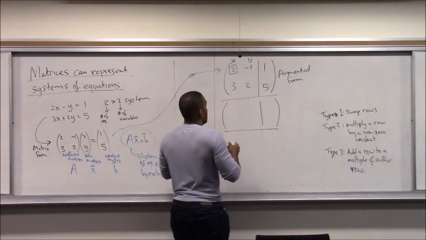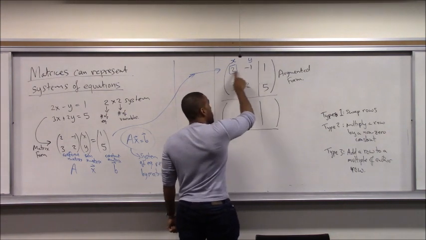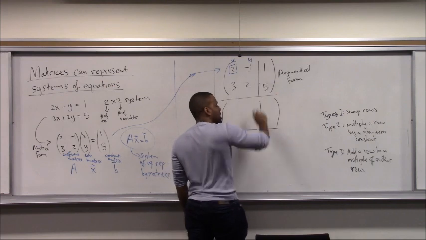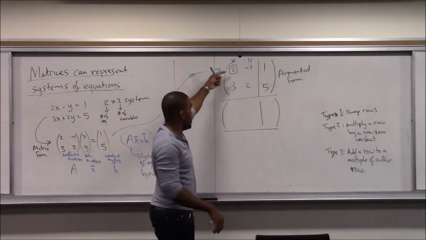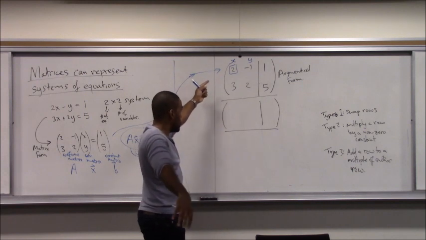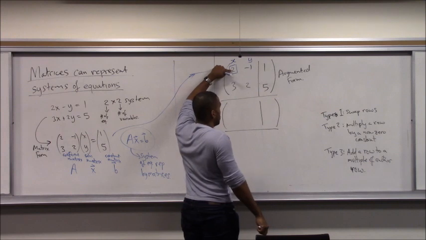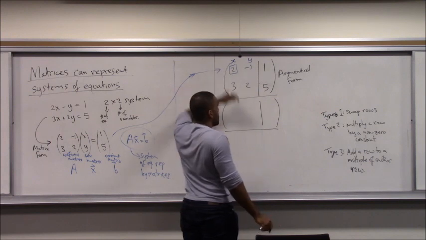So here, you'll notice that you can get a 1 by dividing through by 2. That would create fractions though, so I'd hold off. I'll leave that till the end. So again, this is review. I wrote this all down, it's in your notes. Even though I know I want to eventually make this a 1, I leave it for now.